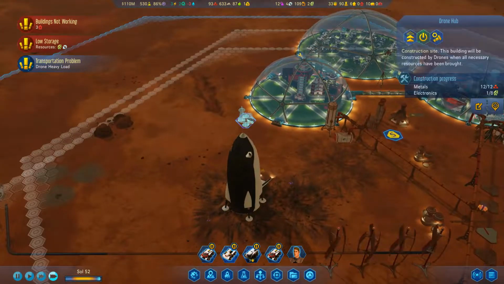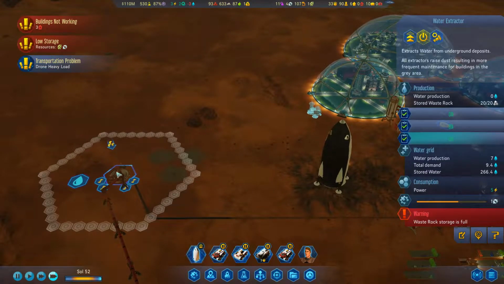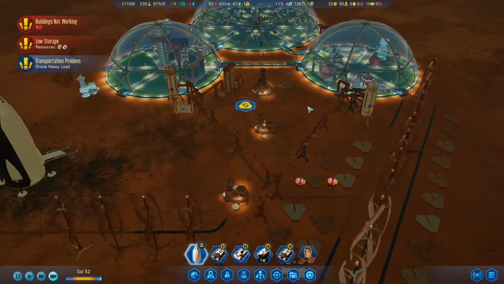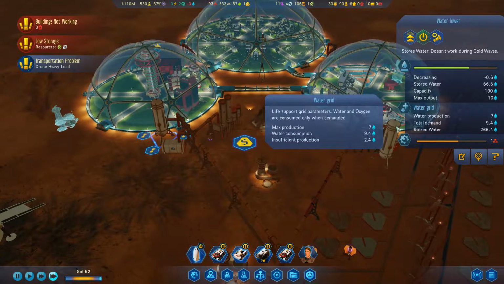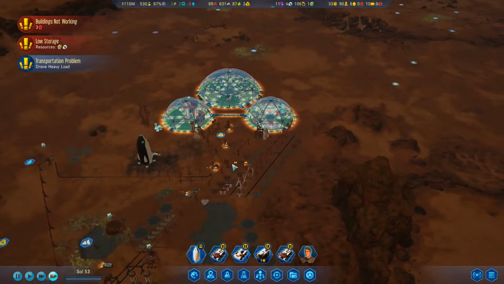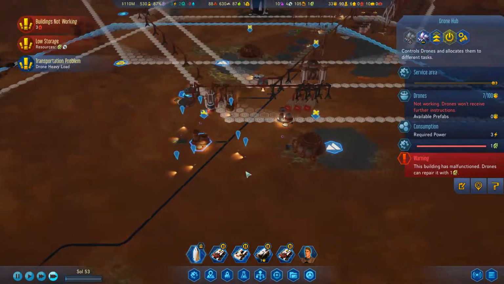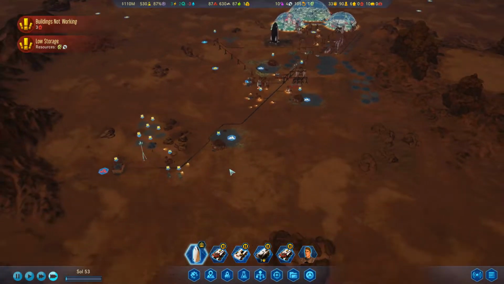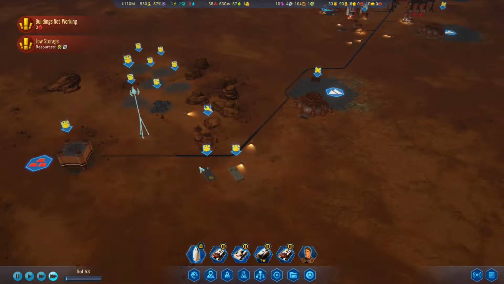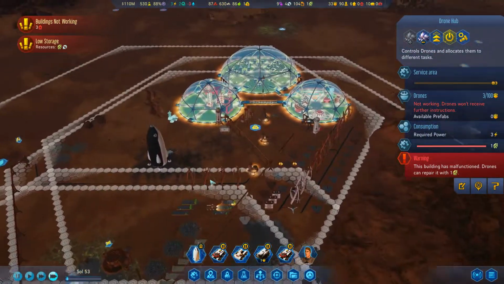We're still struggling to build our drone hub. Thus we're short on water. Although I think we're okay on our tanks, aren't we? Yeah, we have enough stored up to get us through this shortage period. Yeah, we are starting to really hurt out here. This building needs electronics to repair, so that's struggling as well.